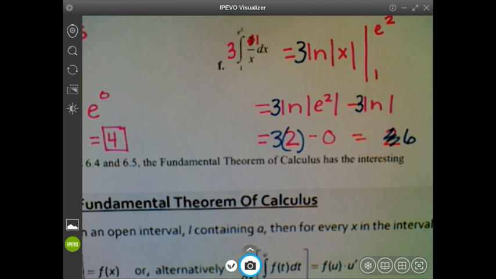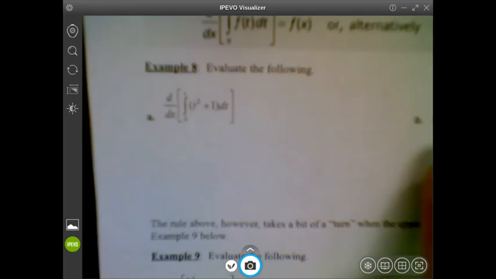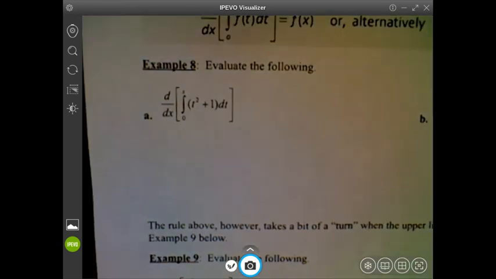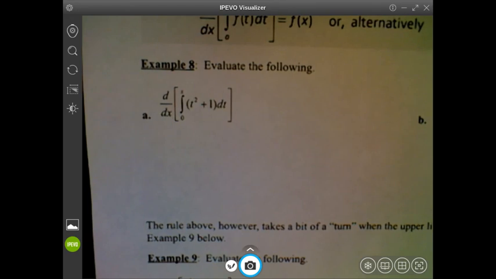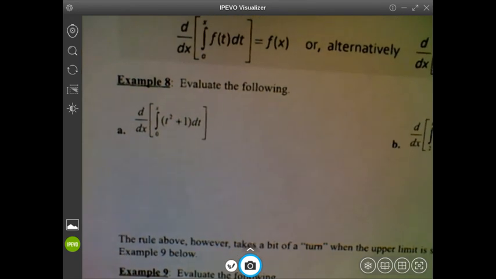All right. And last but not least, we're going to do kind of a new take on the fundamental theorem of calculus. And when they say it's a new take, what's going to happen here is we are evaluating, but if you look at all of the things we are evaluating to, they all have variables in them. So instead of evaluating from a constant to a constant, it's a constant to a variable.